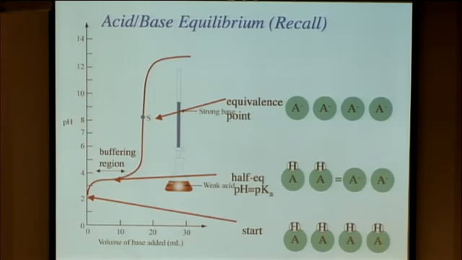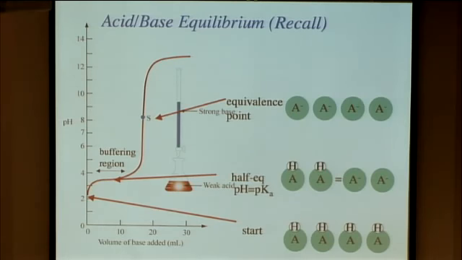But let's think about this question a little more. This is not a figure in today's handout, but you've seen this a few times. We talked a lot about acid-base titrations. Here we have a weak acid titrated with a strong base. In the beginning, it's a weak acid problem. At the equivalence point, it's a weak base problem because we've added enough moles of our strong base to convert all of our weak acid to its conjugate base. And in the middle, when you've added half the number of moles, you've converted half of your weak acid to its conjugate, then the pH is equal to the pKa. That would be right in the middle of this buffering region.